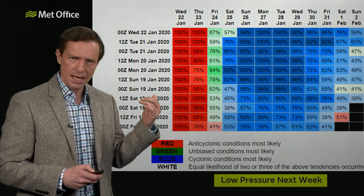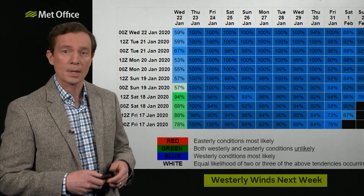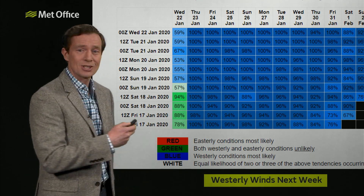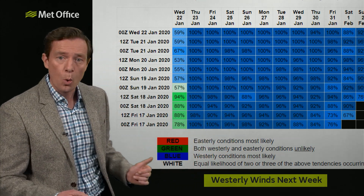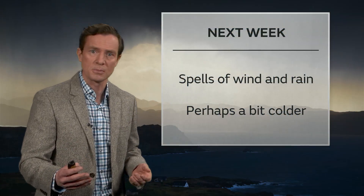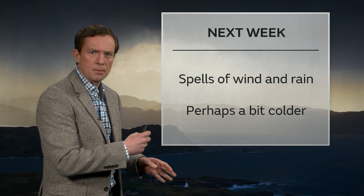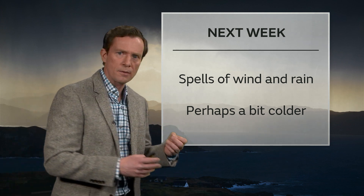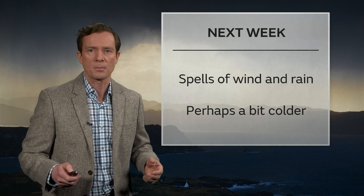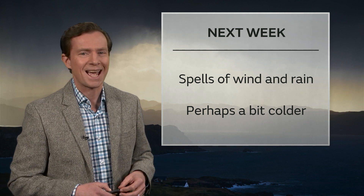You can have different wind directions around an area of low pressure, so what's the most likely wind direction through next week? This chart shows it clearly — red means easterly wind. If you're after widespread heavy snowfall and a beast from the east, you need this to be red, and as you can see there is no sign of that. It remains blue, meaning westerly winds are likely to dominate throughout next week, bringing spells of wind and rain from the Atlantic. It doesn't look quite as mild as earlier in the winter, so there are signs that if wet weather interacts with colder conditions we could see a little snow, most likely over hills across northern Britain, perhaps some at lower levels for a time — but no real sign of any widespread cold or beast from the east returning.